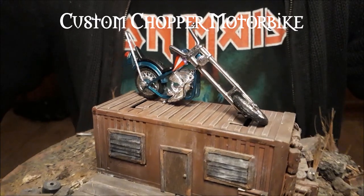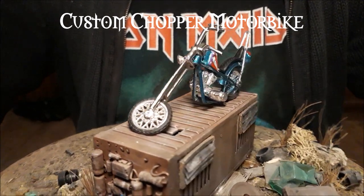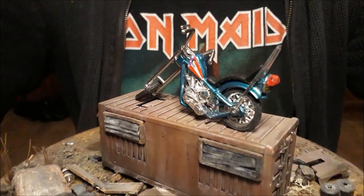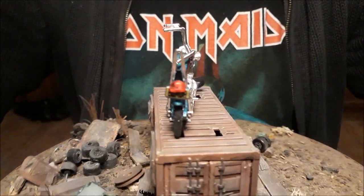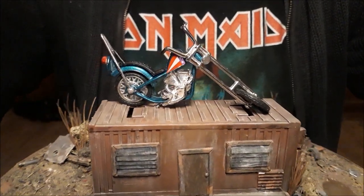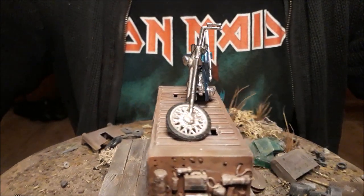And today, I'm playing with this motorbike. This is part of a project that I was doing with a few of them. But unfortunately, I've had a little happy accident with one of them, where I completely destroyed the front wheel. So, for the time being, I'm just gonna do this one.